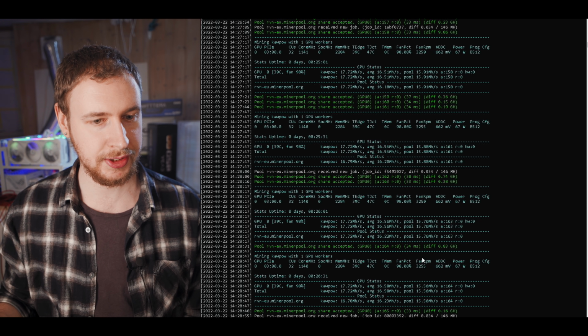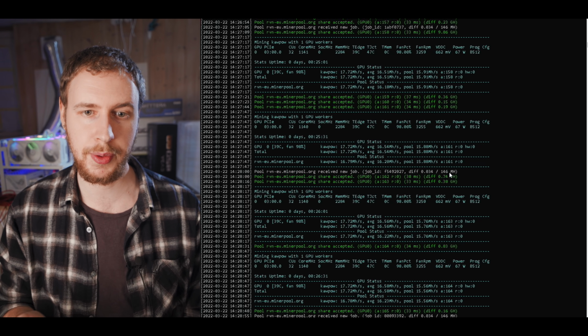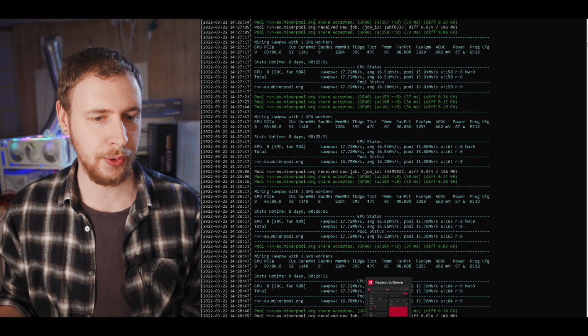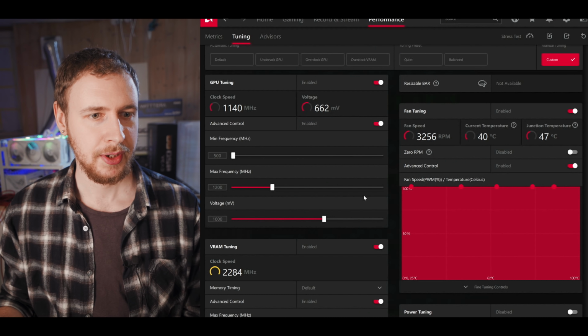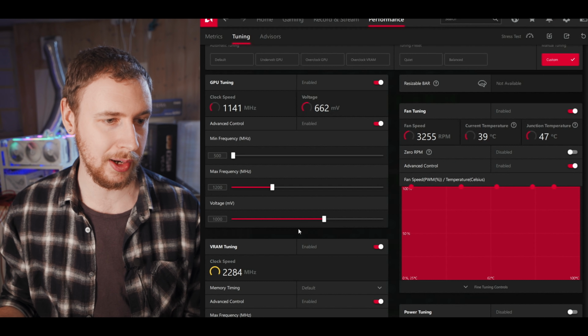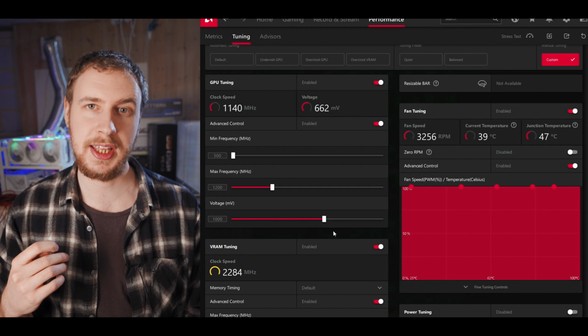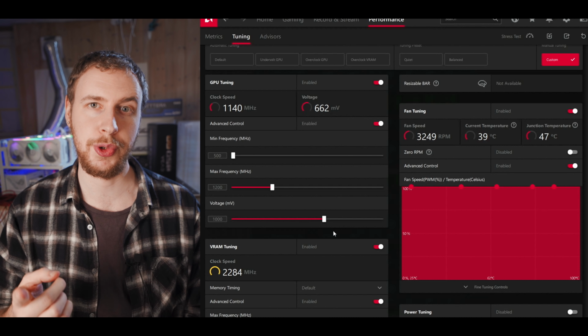Now, there are some more things you can do, which we're going to talk about. Mainly those are if whatever coin you're mining, you're wanting to go even lower on the power settings here, you can do that by using the MorePowerTool, which is what I'm going to show you next.